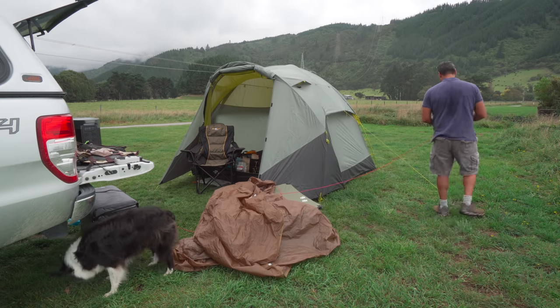So it did well. It's bone dry in there. Loads of room for me and Bruce and all our other gear. The vestibule size is good. I had my fridge, freezer, and battery pack, everything out here in the vestibule, zipped up, and that was fine. So it's quite a lot of space.